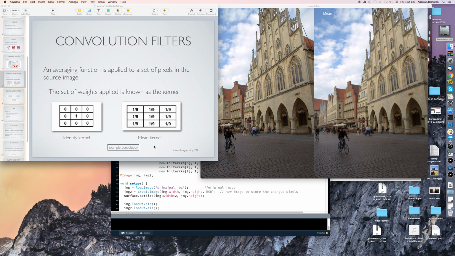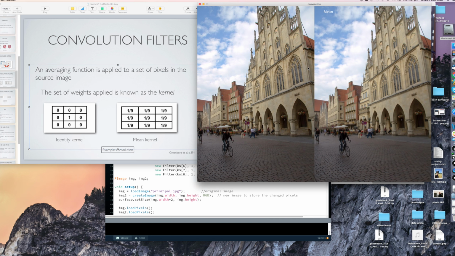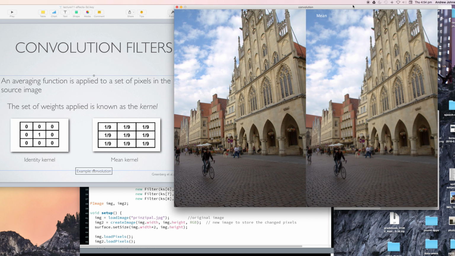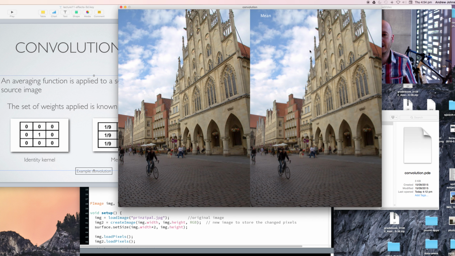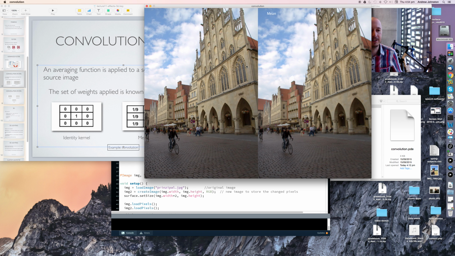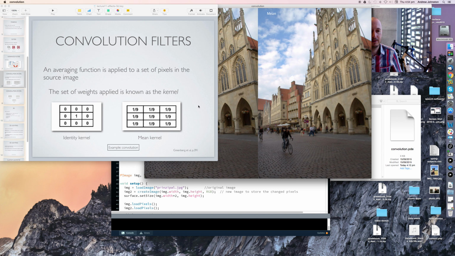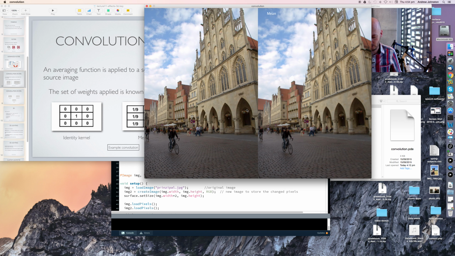So this is the one which basically sets a pixel value to be the average of that pixel's value and all its neighbors. And if you look carefully at the difference between the image on the left and the right, you'll see the effect that has. It kind of smooths everything out, makes everything slightly blurry. So that's the effect of a mean kernel, an averaging kernel.